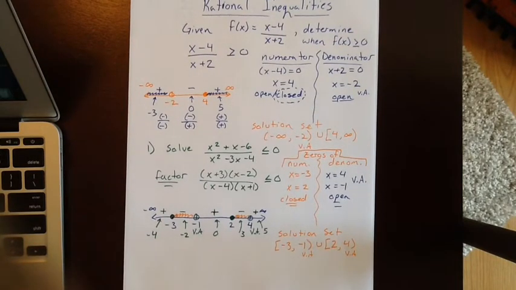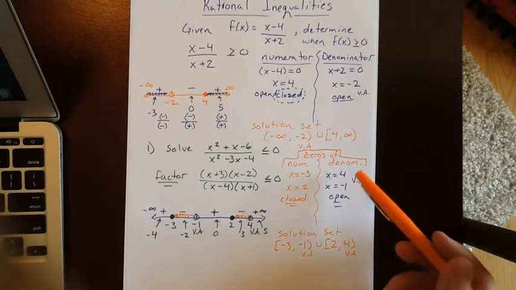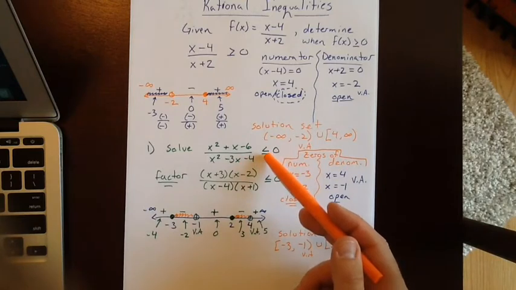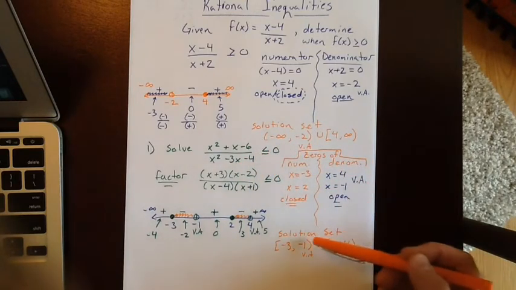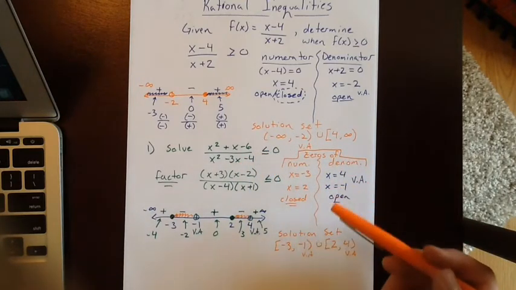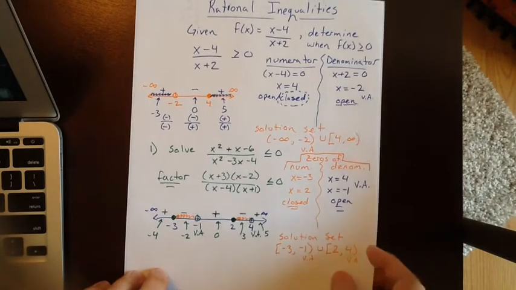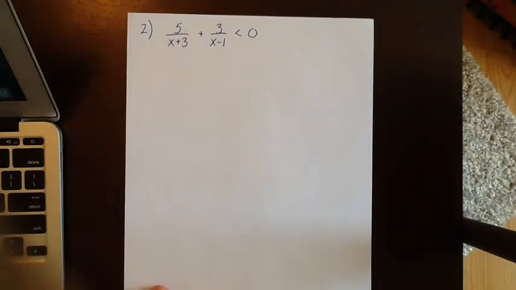Alright, so highlighting just some of the key differences, the main one is the denominator: regardless of what our inequality is, they will always be open brackets because of them being vertical asymptotes on the graph. Now, one more example for this video, for this lesson, since we kind of have the basic rundown of this type of problem.